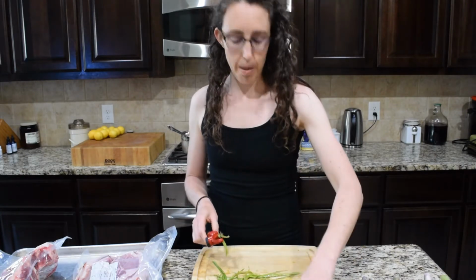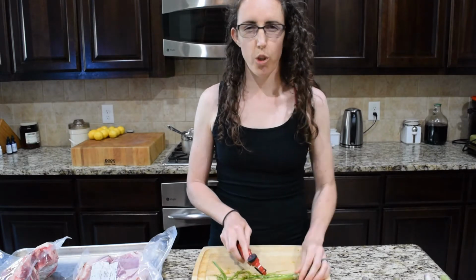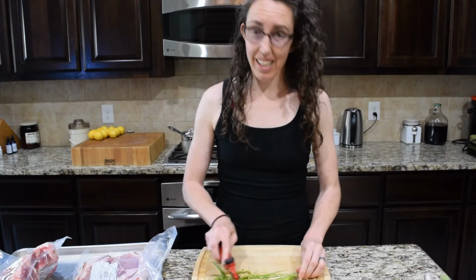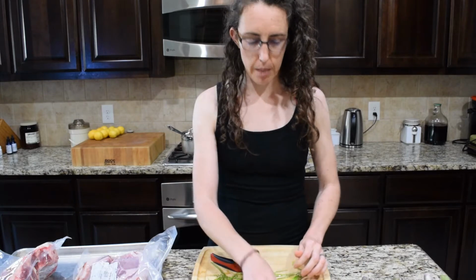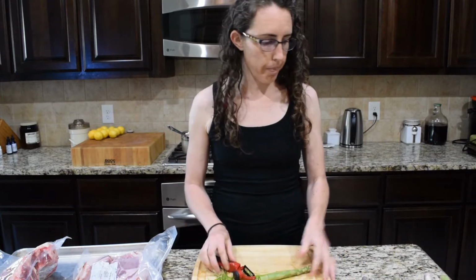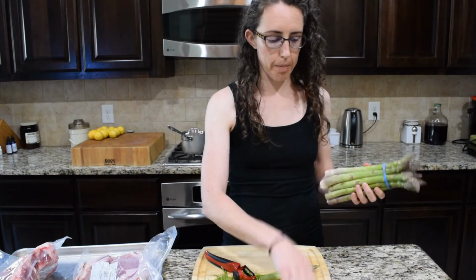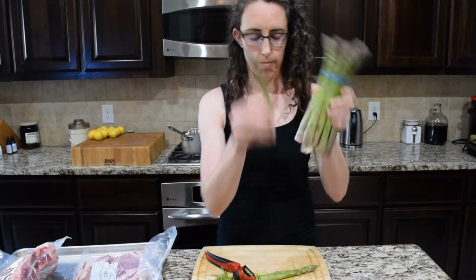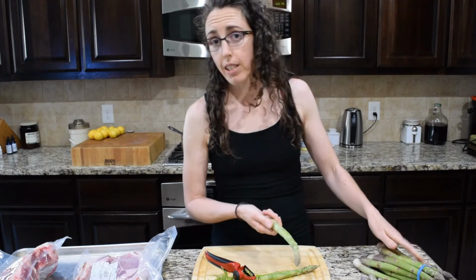And one of the reasons a lot of people don't like asparagus is because it can be kind of woody or stringy. So if you get thin little asparagus, then just prep them as you would. But if you get these nice big beautiful fat ones, a little restaurant tip is you peel them. So you got your bunch of asparagus, and I usually grab 2 because by the time you cut off the end, they're about 3/4 the size. But if you don't know this, now you're gonna learn.